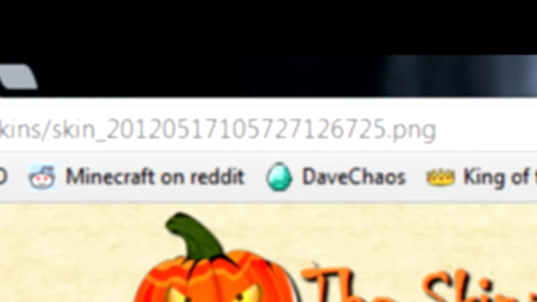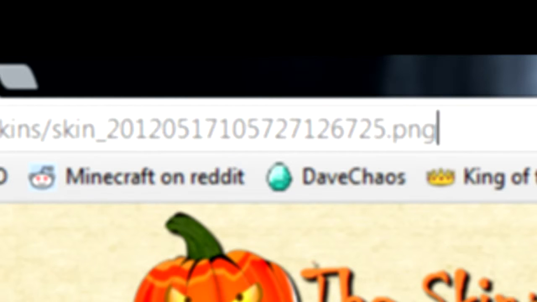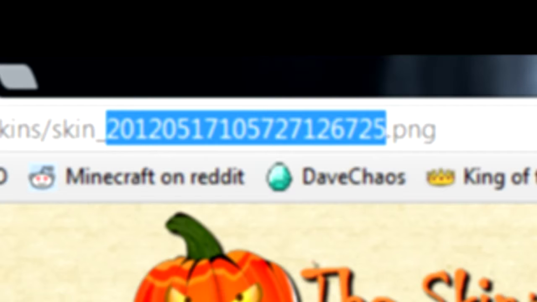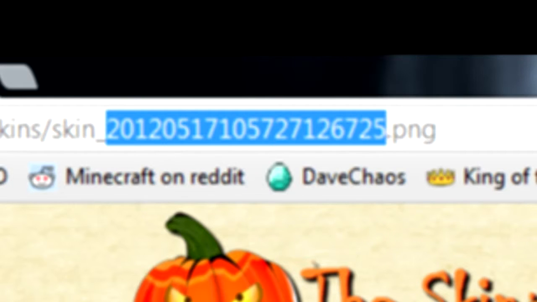And as you can see, at the top right here is the image code for that skin, and you want that code. So the bit that I'm going to highlight now is the bit you want, so you can miss the .png off the end and all the stuff at the beginning. Right click and copy. And then you can go back into game and paste this code in-game. So now I'm going to switch back to my other recording program, and I'll be with you in a sec.